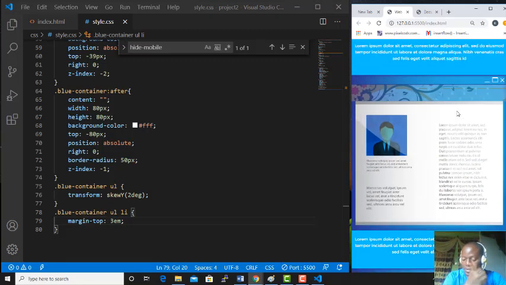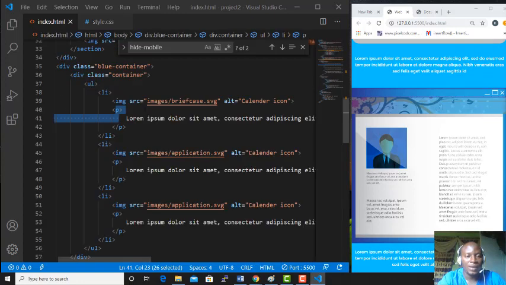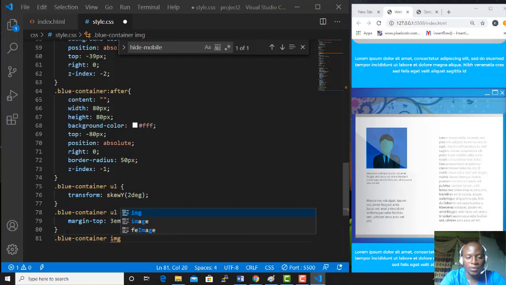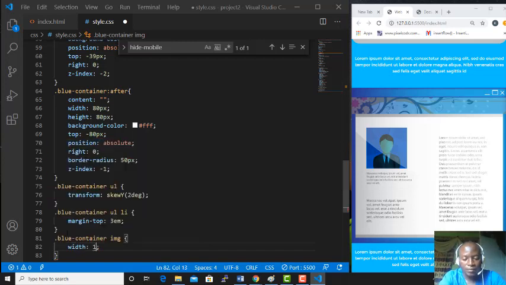Okay, so now let us talk about the image that is inside the blue container, because if you go back to your index.html, you will see that we have image inside the blue container. That is very easy to adjust. So just say img that is inside the blue container, that's what I want to style, and I am giving it a width of 14%.